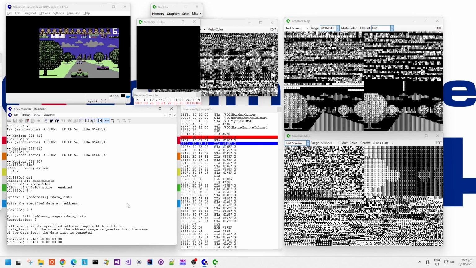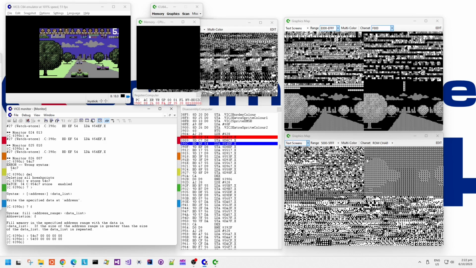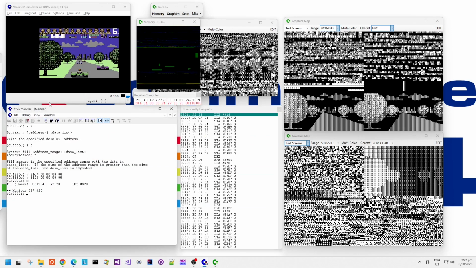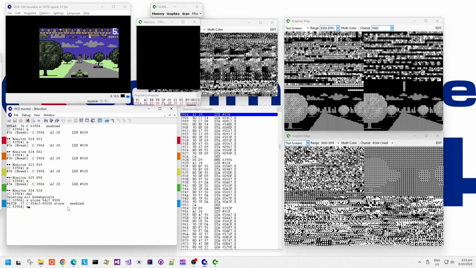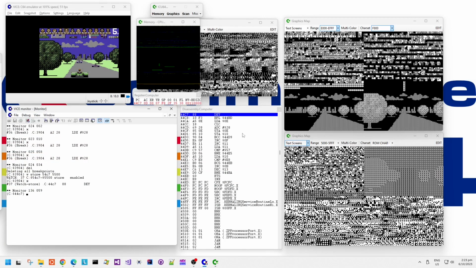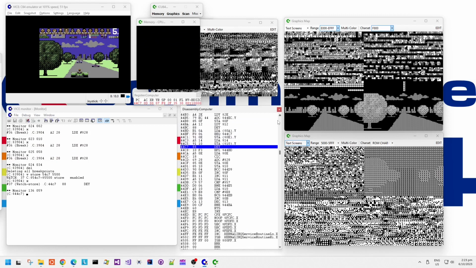Maybe I want the next character row down, which is going to be the top of the tree. There we go, that's the way the breakpoint should be. I'm going to advance the frame, and we can see here that the top of the tree, the next rendered frame, is slightly wrong, and that's because I put the wrong values in there, which is what I was expecting to see. Here is where it's storing into that memory, which is the off-screen color RAM screen.